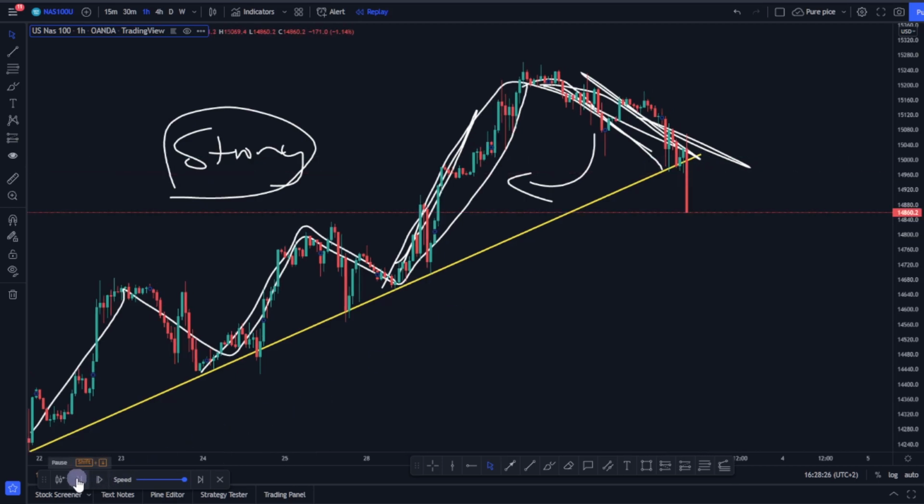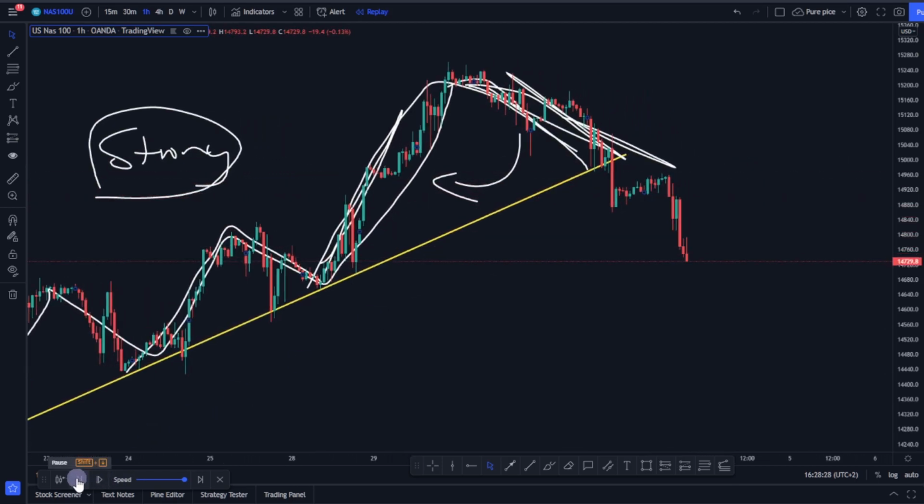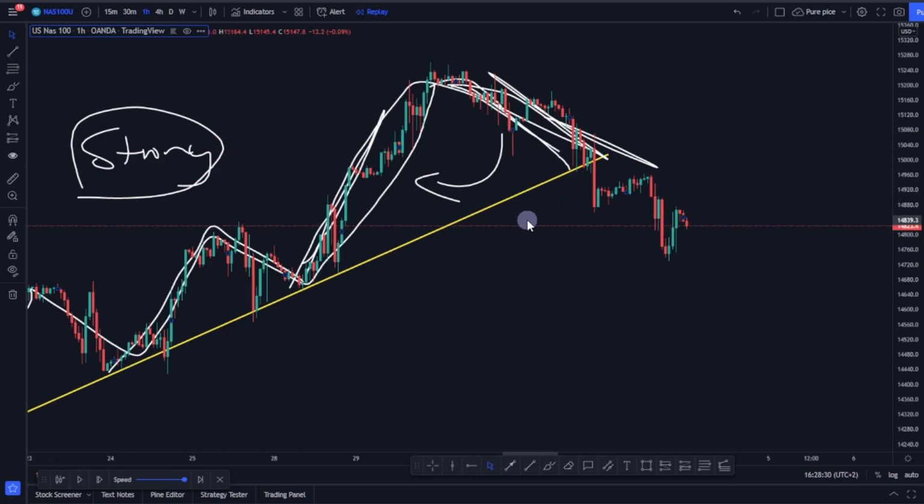Let me just play the market here. We can see we have a very wonderful breakout here, and then a lot of traders will think that this breakout resembles a reversal. Usually reversals don't come only from breakouts. In everything that I explain, you shouldn't rely only on a breakout. A breakout is just one piece of a puzzle, but you also need another confirmation, which is usually the waves or even the highs and the lows of the market.